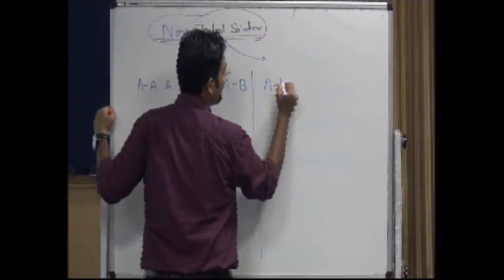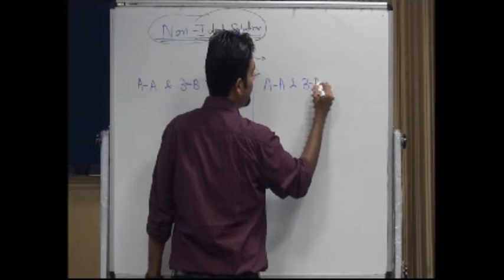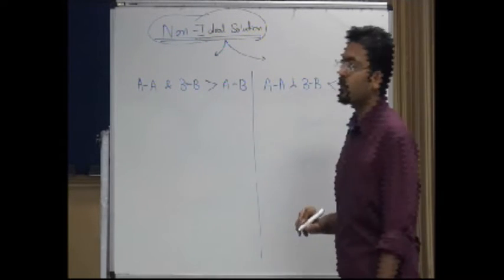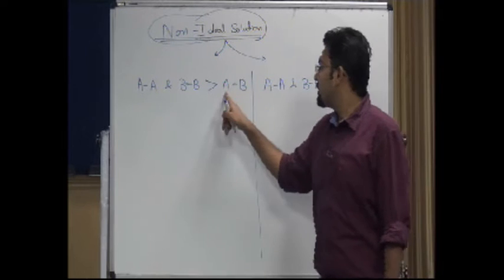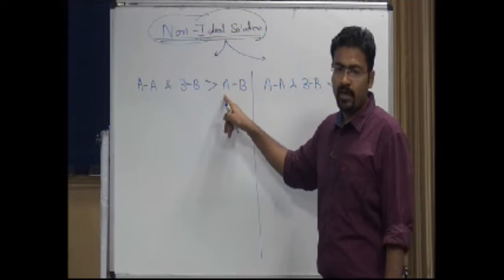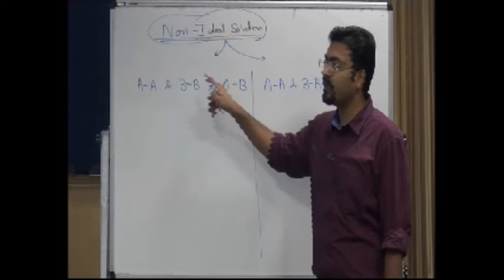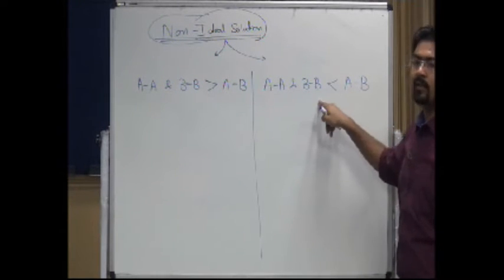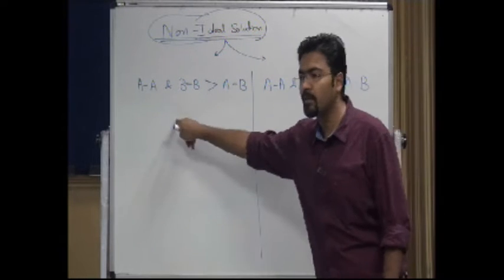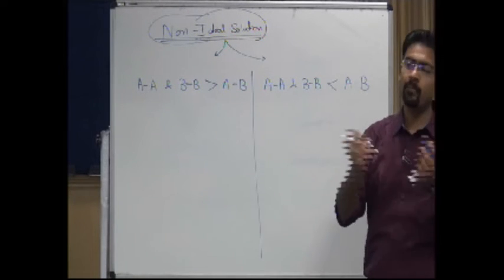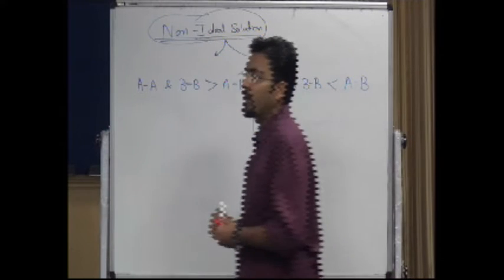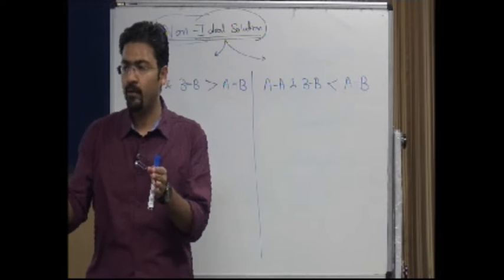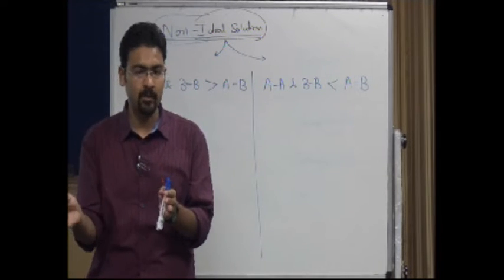Second is interparticle forces between A and B is stronger than interparticle forces between A and A and B and B. So after mixing, the forces of attraction between A and B are weaker than their original case in one, and in this case, stronger than their original case. So when this happens, the solution certainly will not be ideal, and thereby it can be called a non-ideal solution. Whenever something does not fit the ideal, we say that it is deviating from the ideal behavior, and we call such cases deviation, right?